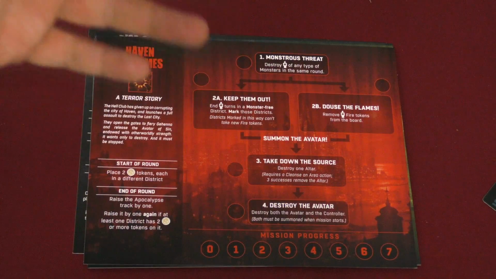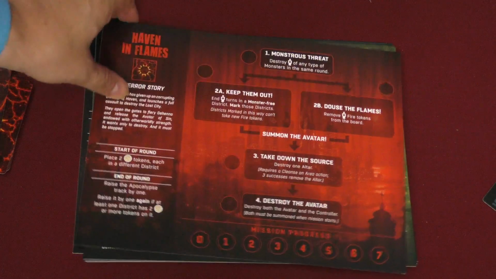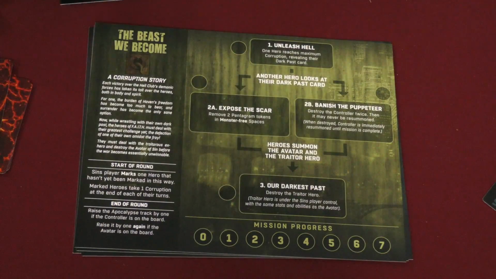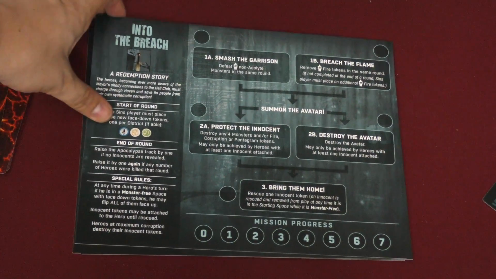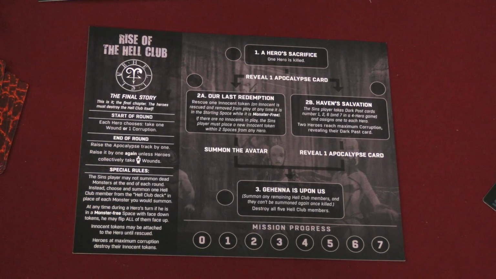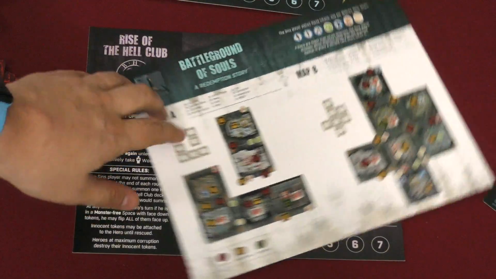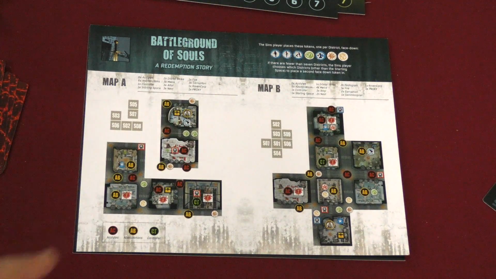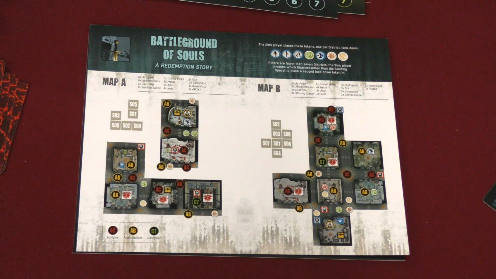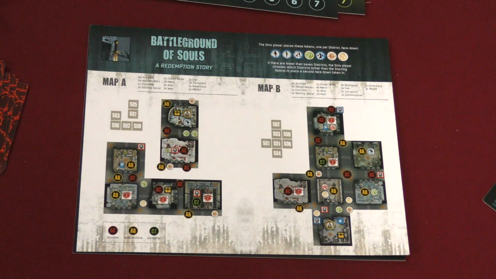And there's multiples of these. These are terror stories, and each one comes with a special deck that matches that color. These are corruption stories, and each one has a different kind of flow chart that follows it. Then there's redemption stories, and then finally the Rise of the Hell Club, which is like a final story. When you pick one, so let's say you pick Battleground of Souls, you'll flip it over and pick which map. There are multiple maps in this game for each of these. There are 7 scenarios in the box and each one has 2 different maps. So there's plenty of replayability here.